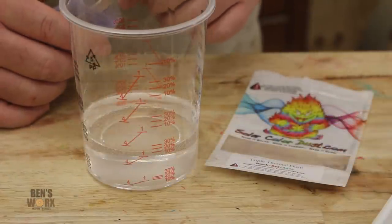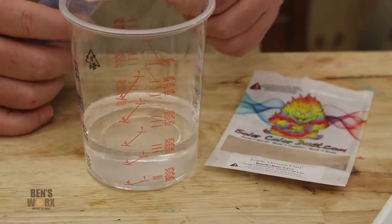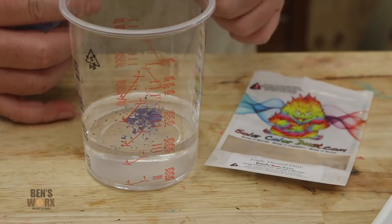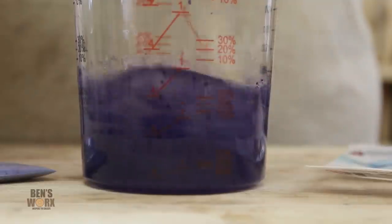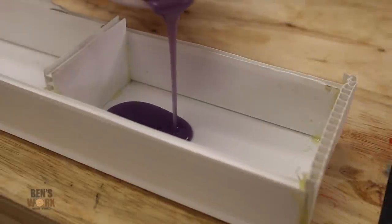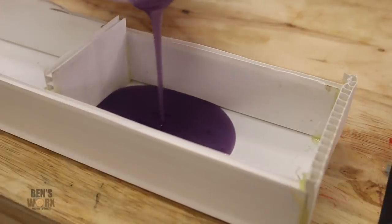So this triple thermal dust changes from black to red and then to aqua. Now as this resin heats up, it won't take long for us to start seeing a color change.